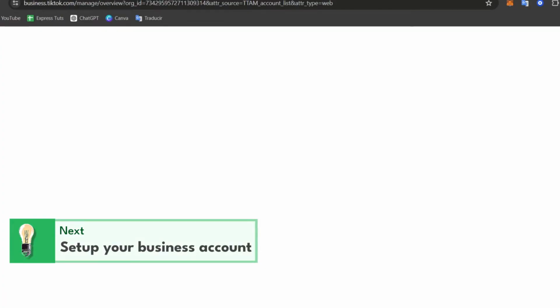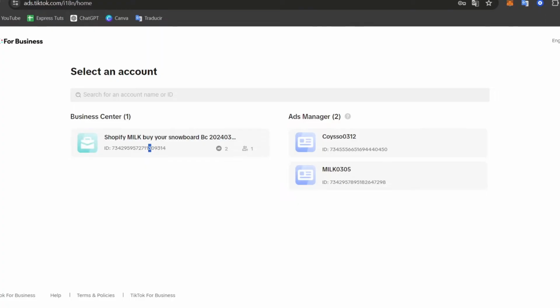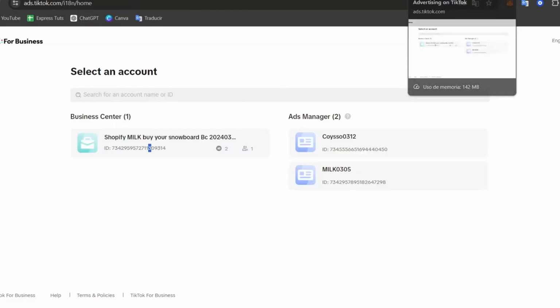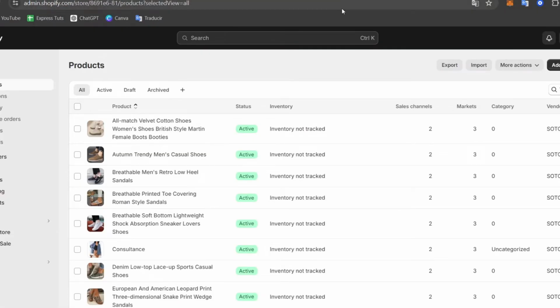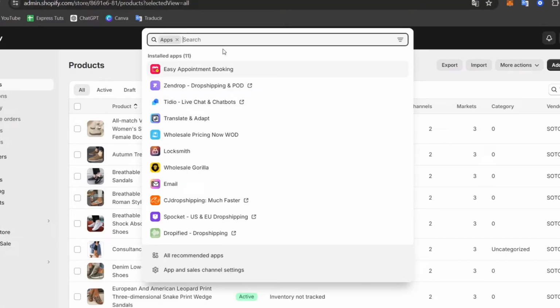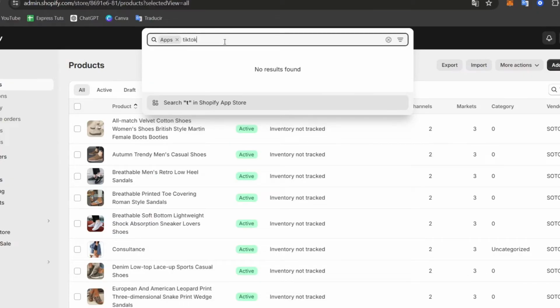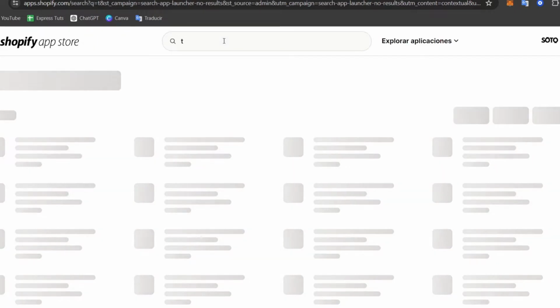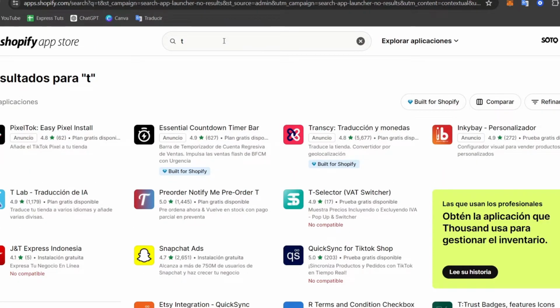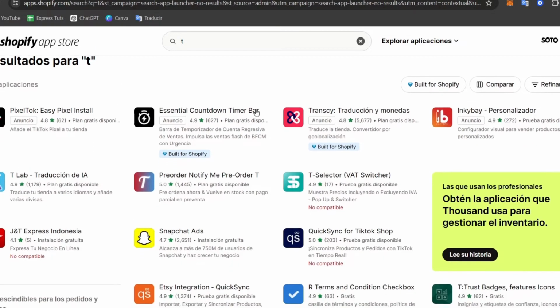Now that you have access to my actual account in TikTok, let's leave this as it is and go back into Shopify. Here, what I wanted to do is connect my TikTok Shopping. So once this application has been set up, let's go back into Shopify and look for apps. Here in apps, I typed the word TikTok. It's going to show us the application from TikTok, so I choose the actual application of TikTok.